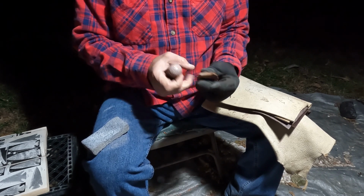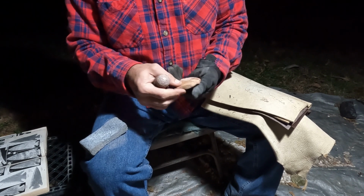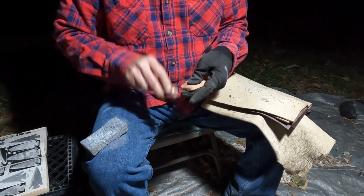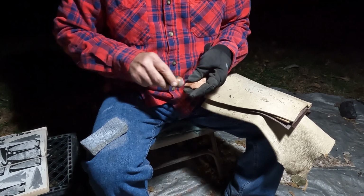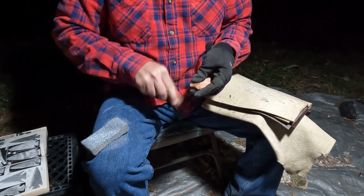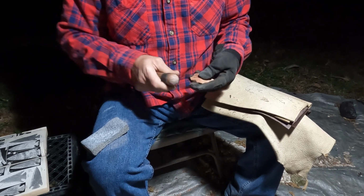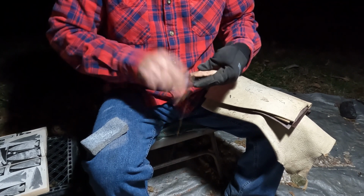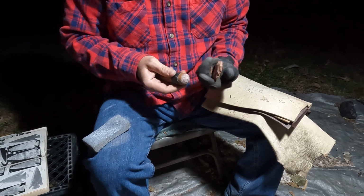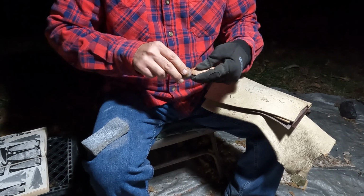I'm going to go ahead and get rid of that last little square edge that I got on the base there first, though. Never hurts to get rid of those when you have a little bit more material to deal with. Be real careful whenever you're hitting on the ends of it, whether it's the base or the tip. You got to keep it supported very well to be able to take flakes off of it. It's called end snap.